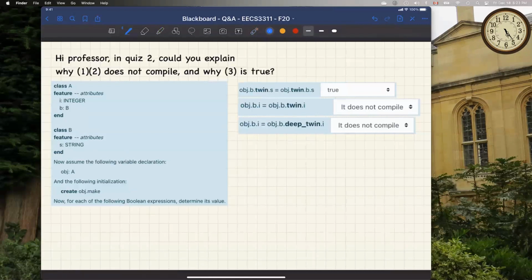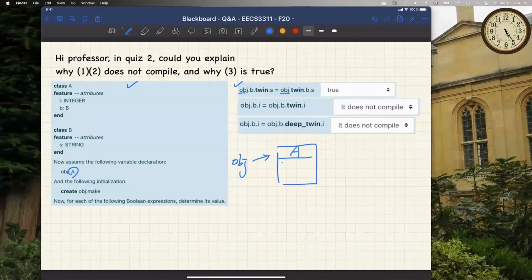So now number 1 over here, it's actually the same example from yesterday, but this one is just different parts, basically. Let me just do it very quickly. Basically we talk about twin. I would say I do this one first of all. We got objects over here, right? So object is of type A.